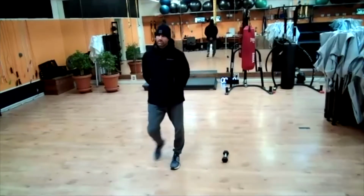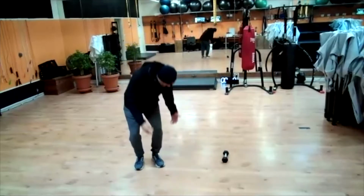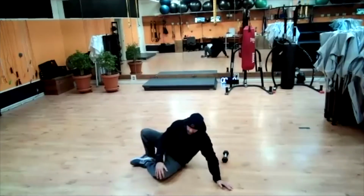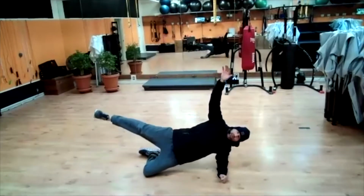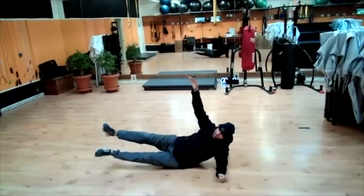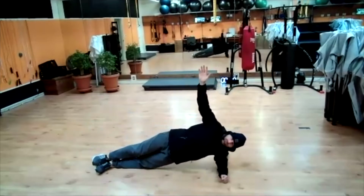Nice. Easy one, right? We're going to go on that side. Plank leg raises, two different ways again. So easier way, you can bend that bottom leg like this, and we're going up and down with that top leg. For you, Linda, because I know this is a little easier, you can go all the way up in that side plank, and we can do that straight leg raise this way, right?